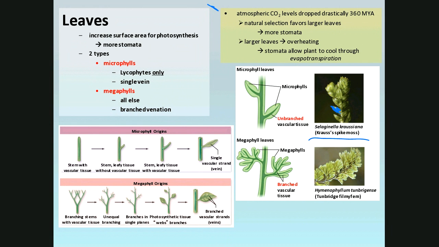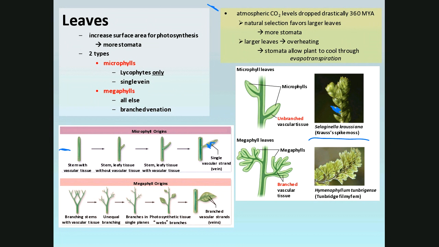You can see down below how we think it came about. It was basically kind of an off-budding that occurred. Some genetic deformity, let's say, that was advantageous, obviously. And then you can expand out that leaf and you can increase your photosynthesis. Again, you're not going to get real big, though. So those are the microphylls. Now, only the lycophytes have those.